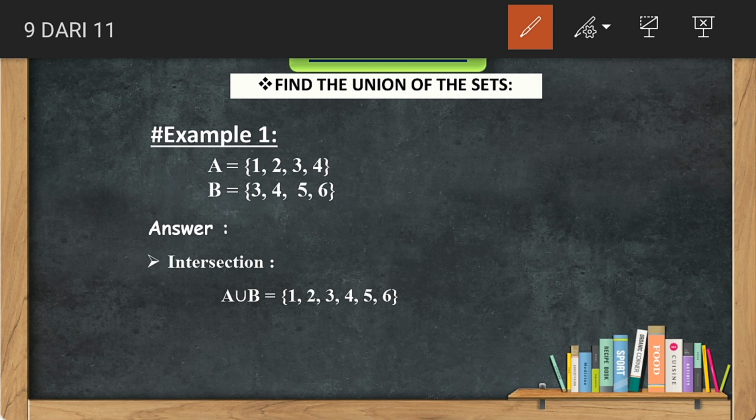So the union of sets A and B is going to be 1, 2, 3, 4, 5, and 6. We're going to write everything in both sets, but only write each one once. So, let's try another example.